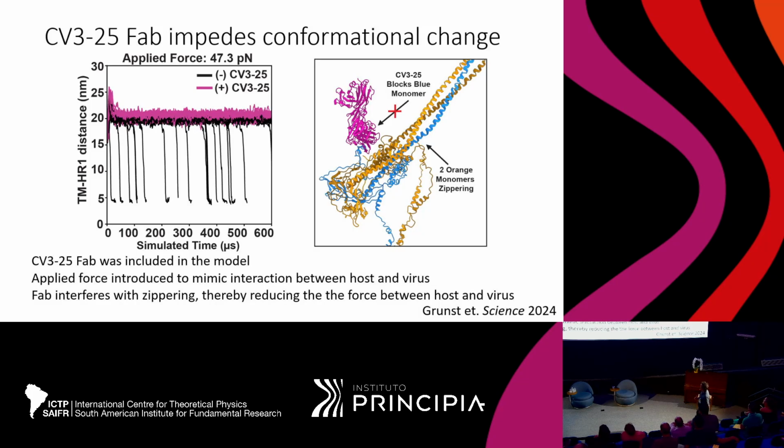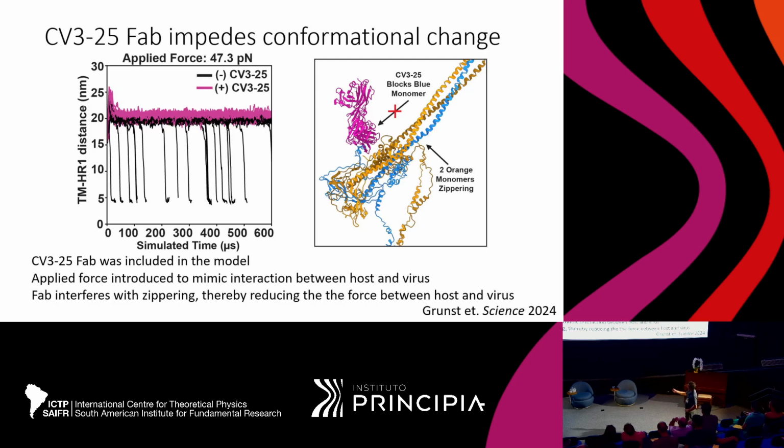So then to look at how this antibody may be impeding the motion, we finally did a new simulation. So we weren't going to get away without doing any new simulations. We put in a model of the antibody where the antibody simply binds its epitope. We then subject the system to a pulling force which represented it being tethered to the host membrane and the viral membrane. So it has to exert force to pull those together, so we just applied a force to mimic that process. And the distance here is basically how close are those two membranes.